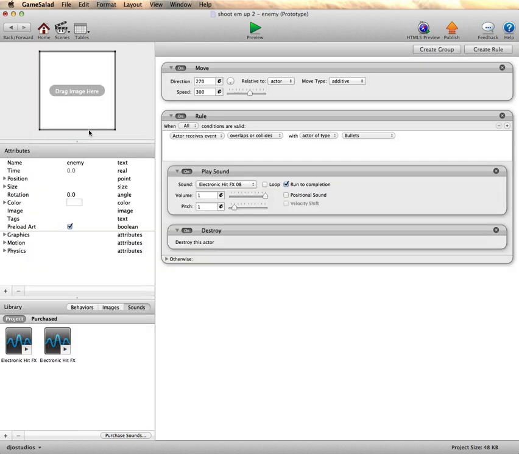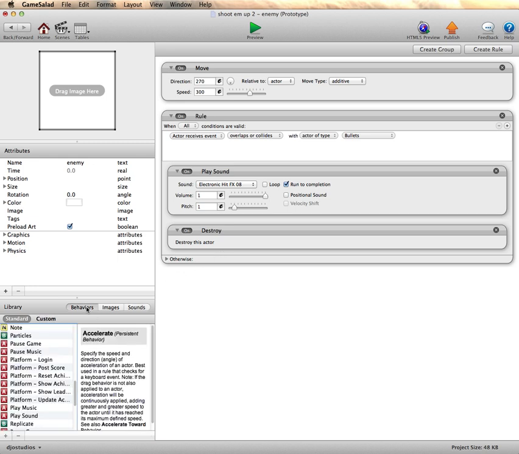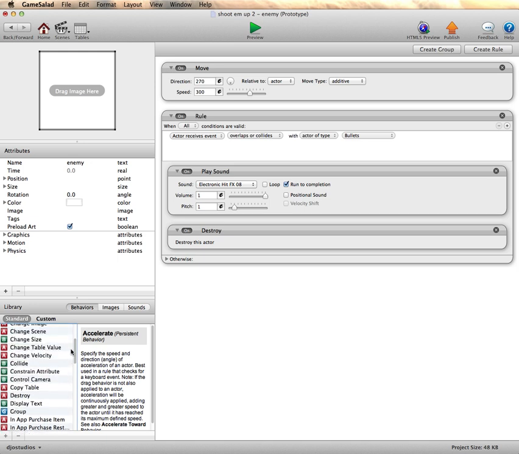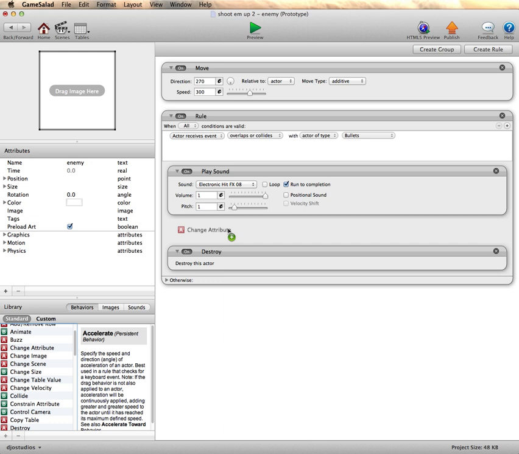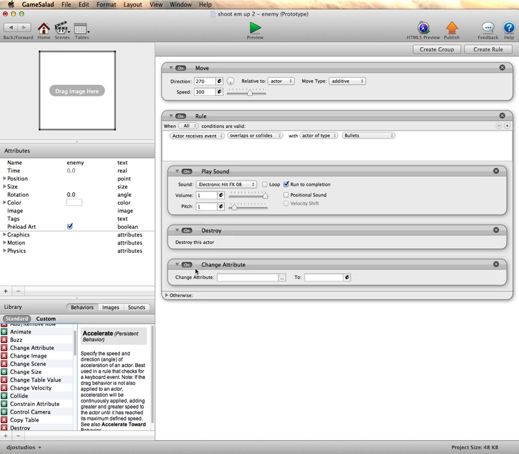So let's go back into the actors. I'll double click on enemy again, and I'll add another new behavior: when a bullet hits the enemy, it adds 1 to that number. So that would be a change attribute. And we'll just put that just above the destroy. Actually, I'll put it below, I guess.